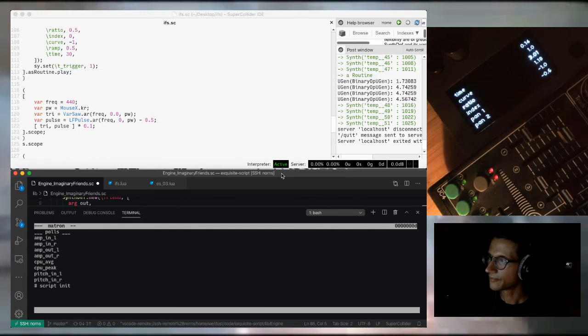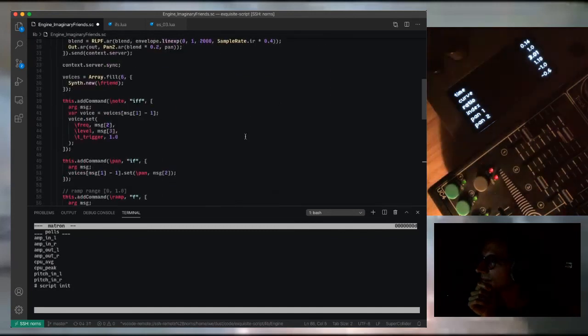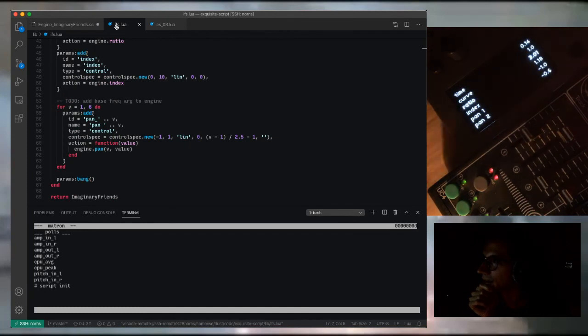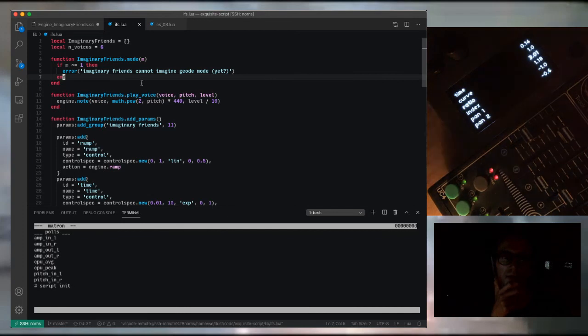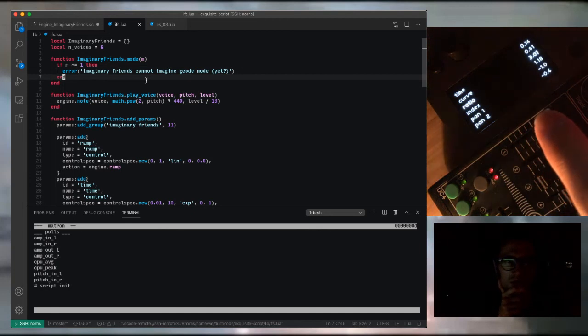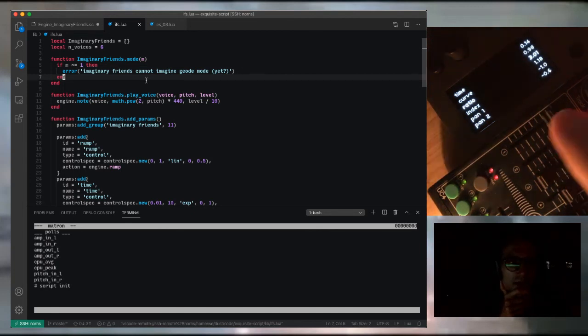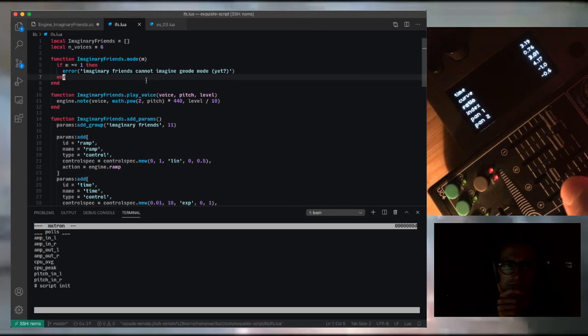I think that's about it. Thanks to everybody for joining me. I'll be adding to this Lua library, I'm sure. There's totally weird digital aliasing going on here, but there's some element to that in just friends, and it's also just kind of fun. So I am not worrying about it right now.